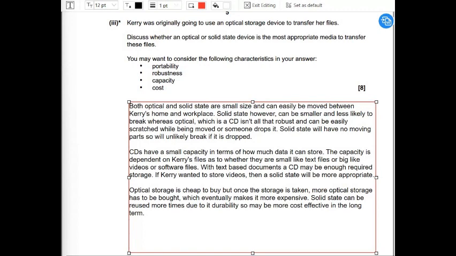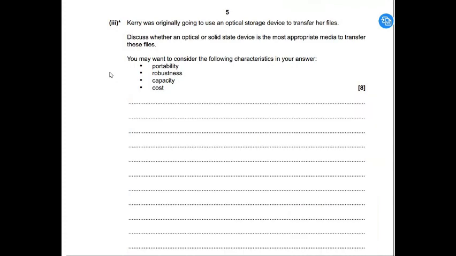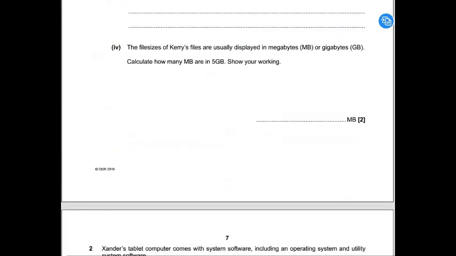If you just get facts down, you could still get some marks. You just won't get all of it. So on a question like this, if you don't know what you're doing, have a go, write the odd facts in relation to that question, because you could still get some marks, which is better than not touching it at all and getting 0, absolutely nothing, zilch, nada, whatever you want to call it.